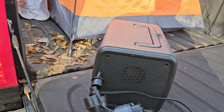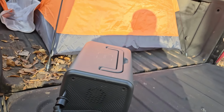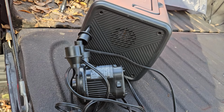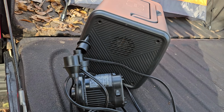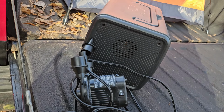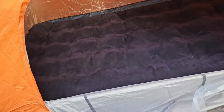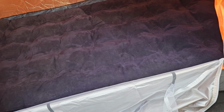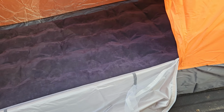All right, guys, I got my little power station here and the little blow up pump for the air mattress. So I'm going to go ahead and blow it up and I'll show you what it looks like on the inside when I'm done, see how much room I got, which is not going to be much, but should be sufficient. All right, there it is with the air mattress in it. Couldn't get a lot of air in it because the plug's all the way at the very end. So when it pushes all that air in, it pushes your arm out. So I got enough in it. It'll keep me from sleeping on the bed of the truck.